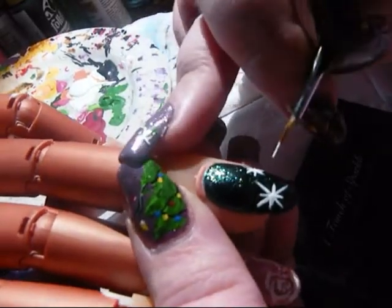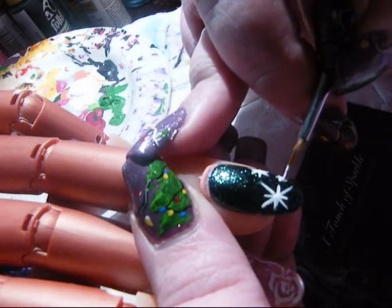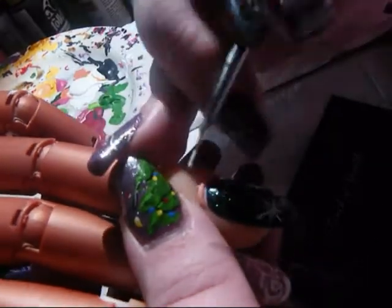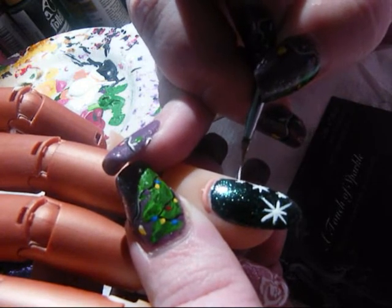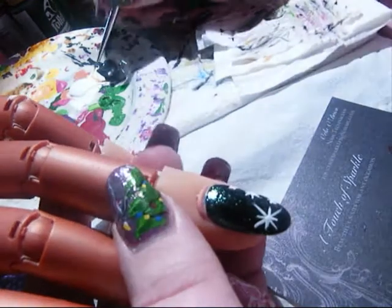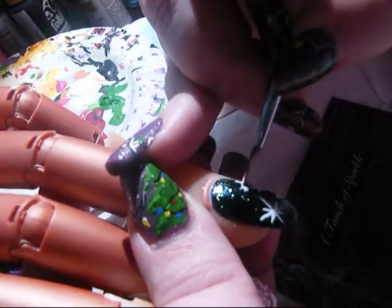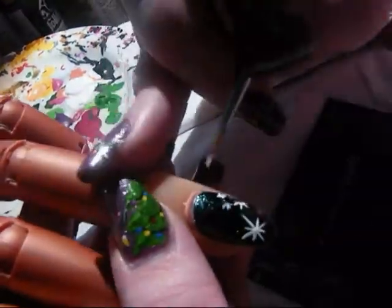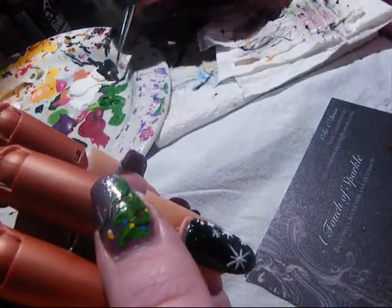I'm going to do just another small one here. You're not going to add any detail to that tiny one. That one will just be left the way it is. Same with this one here. So I'm just running them down the nail and getting smaller as I go, until you can't do anything smaller.